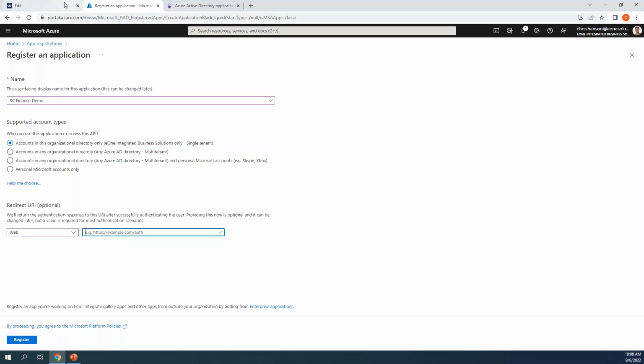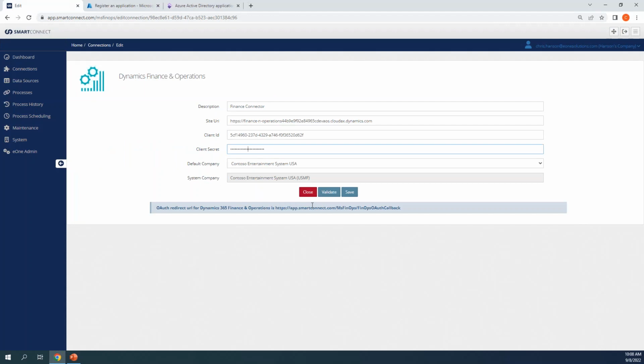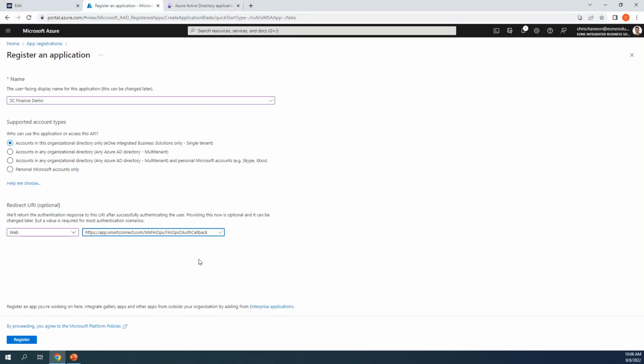So if I go back into here, if you set up a new connection or open an existing one, there is the redirect URL inside of here. We can grab that, and that's just what you paste inside of here. For those curious or not sure why that's needed, when you do an OAuth authentication, there has to be a kind of handshake between the system that's verifying the authentication and the request where it's coming from, which would be us in this case, and that has to go back and forth.